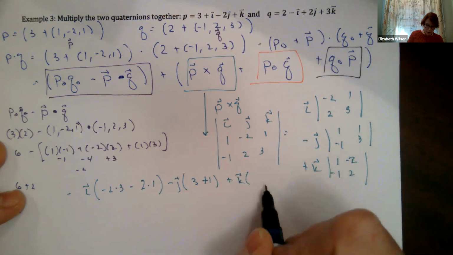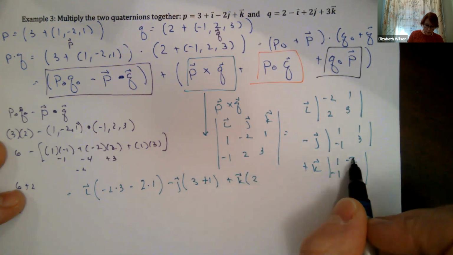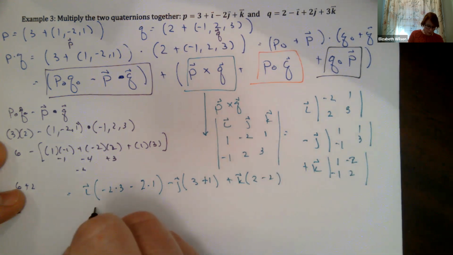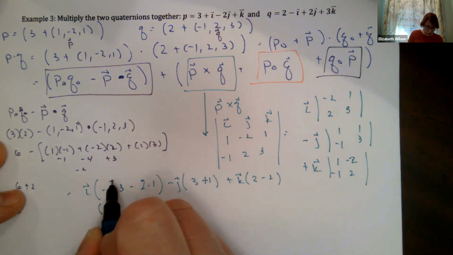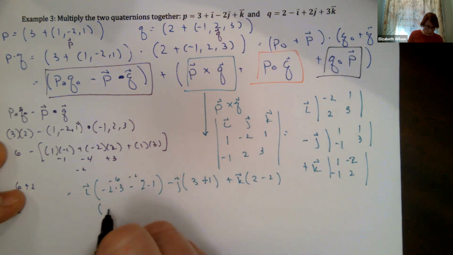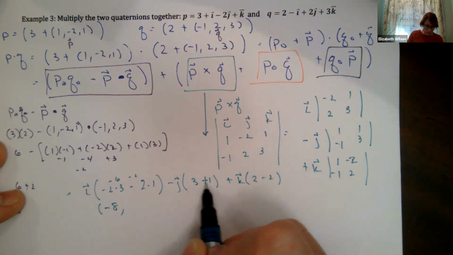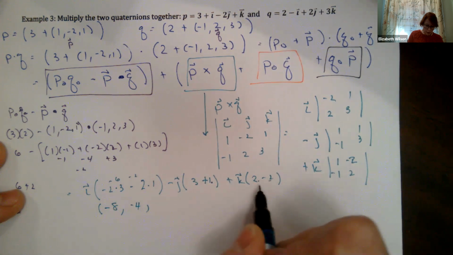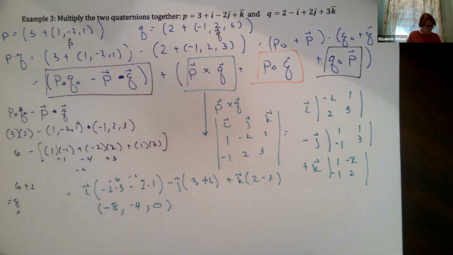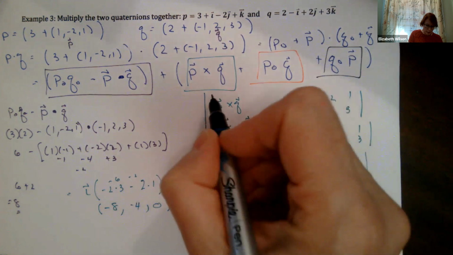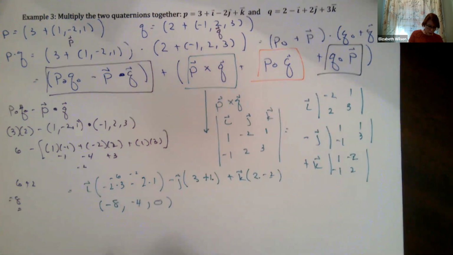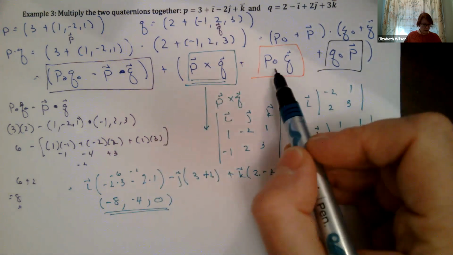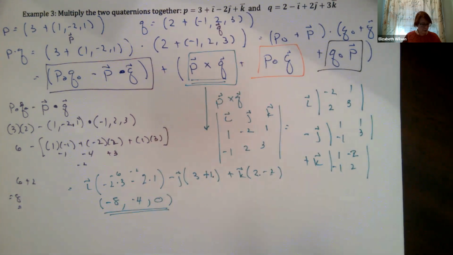For K, this is going to be 2 minus 1 times minus 2, which is positive 2, so it's minus 2. So we're dealing with a vector that's, this is minus 6 minus 2, so this is minus 8. This is 3 plus 1, that's 4 times a minus 1, minus 4. Minus 2, 2 minus 2 is 0. Okay, so this is my vector that goes right here. P cross Q. So this is part one from here. Now I'll do the rest in different colors so we can follow it.